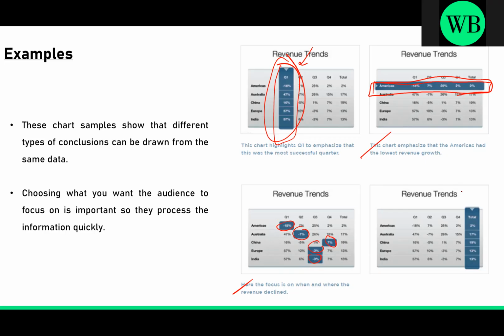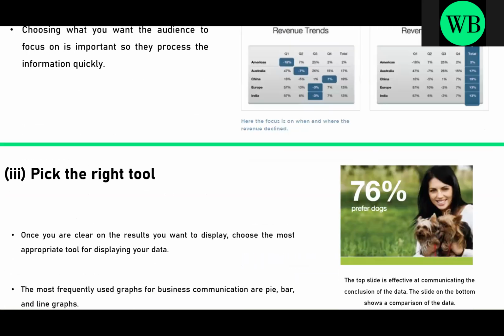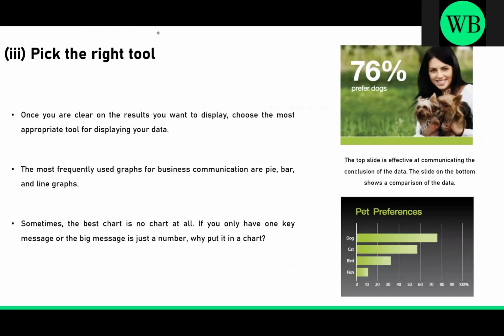So again, don't just show the data, but focus on what you want the audience to take out from that data. Here you want the takeout to be the focus and takeout to be on Q1. Here you want it to be on the first thing. Here you want it on the declines and where they've happened, right? And that's what you want to do, because otherwise the audience is going to get confused when they look at it. And like I said, when you have a lot of data that you need to put on the slide, give your audience 10 to 15 seconds. If there's too much data, 30 seconds to really absorb everything on it and then start talking about that data. Right now, pick the right tool.